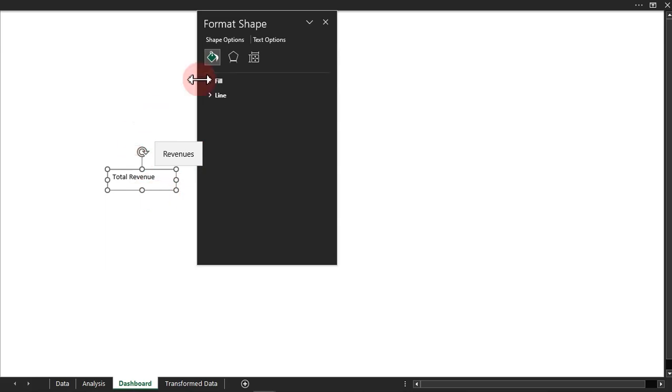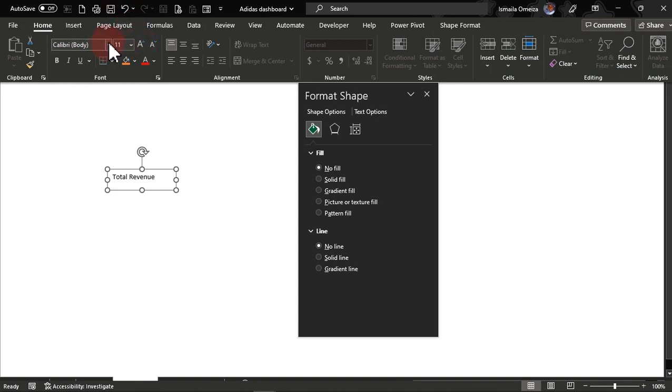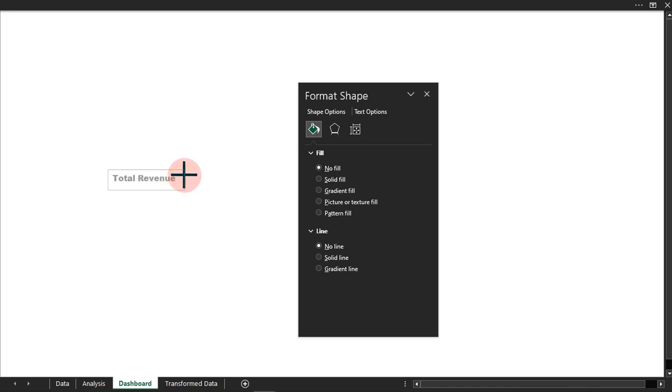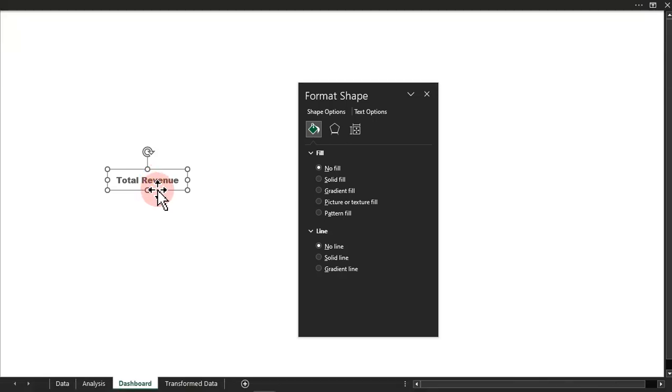So we need to format this. I'm going to press Ctrl+1 to format it: no fill and no outline. Make sure you still have it selected. Go to the top here and search for Arial Black, and I want to have it on 12. Put it on 12 and select a color that looks a bit calm. We can stretch it to show everything, and let us do this centralization. That is beautiful. I'm going to have it somewhere around here for now.